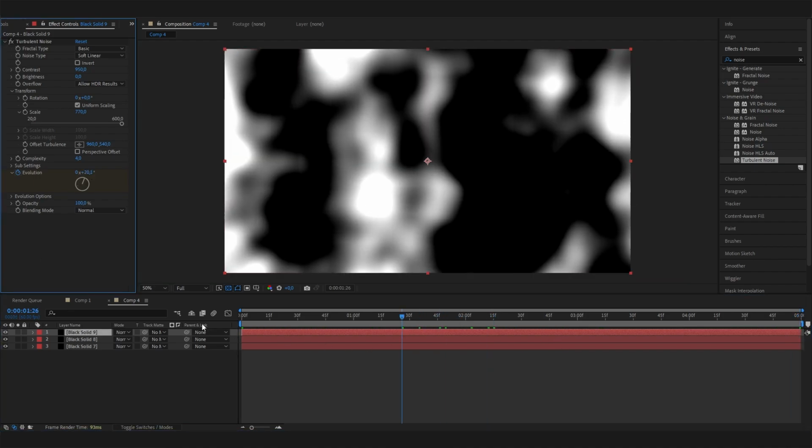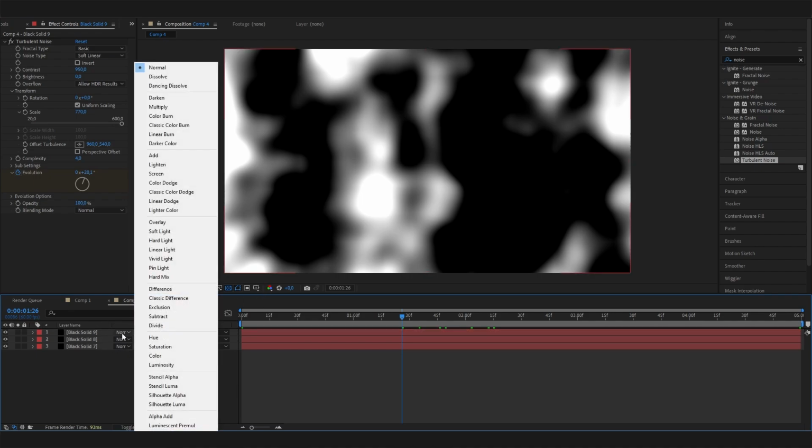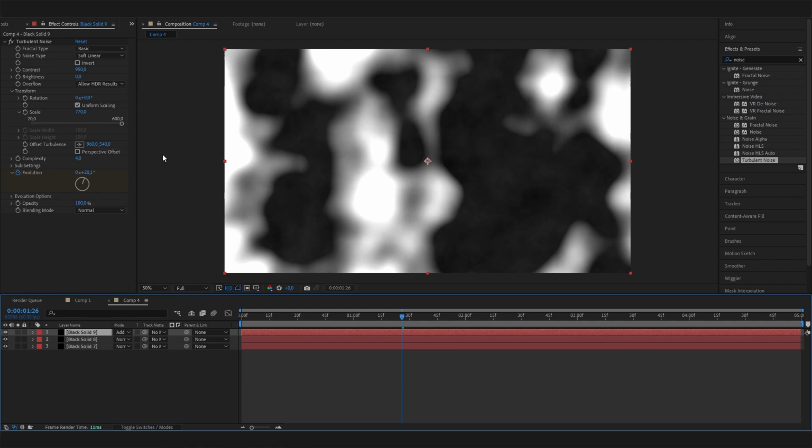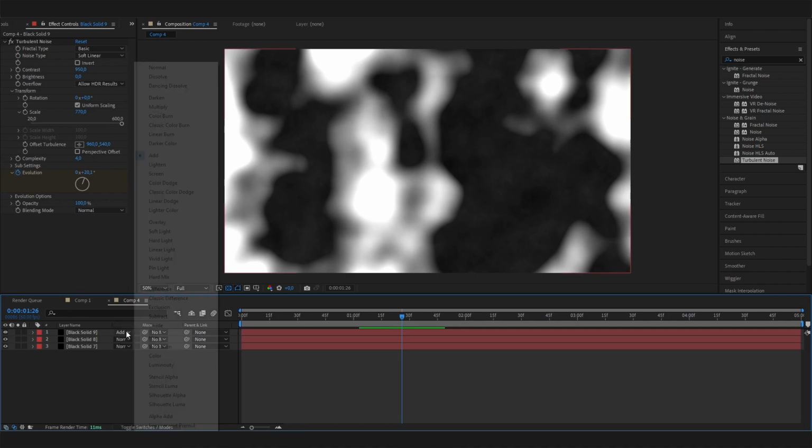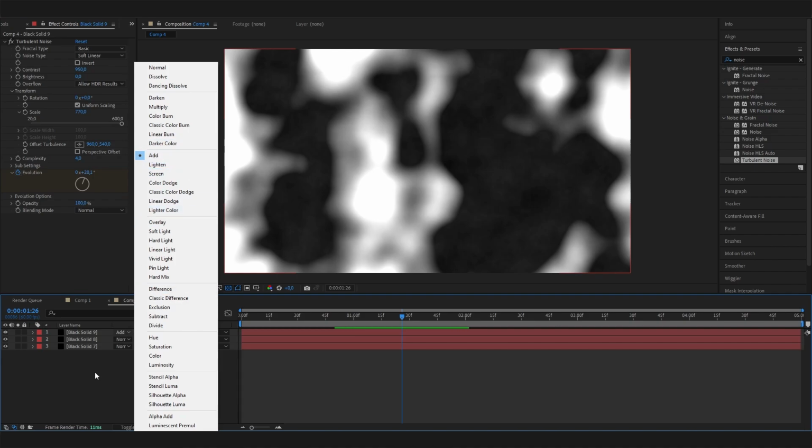As we can also see, this is hiding our other clouds that we just made. So we want this to be on top of them, and we can easily achieve that by changing this mode from normal to add. It may be possible that you can't see this mode setting in here, and then you just have to click toggle switches down here, because we have 2 modes in After Effects. Just change this one to add then.